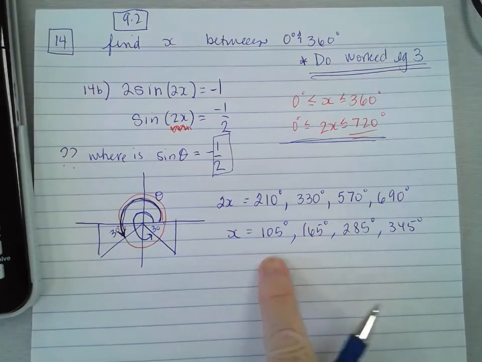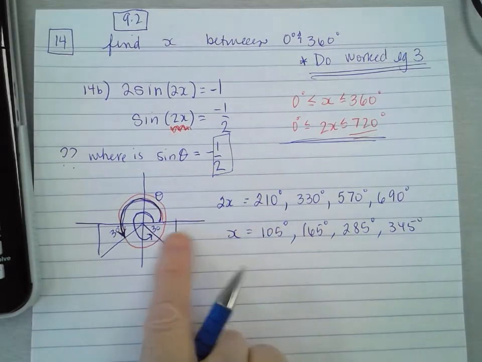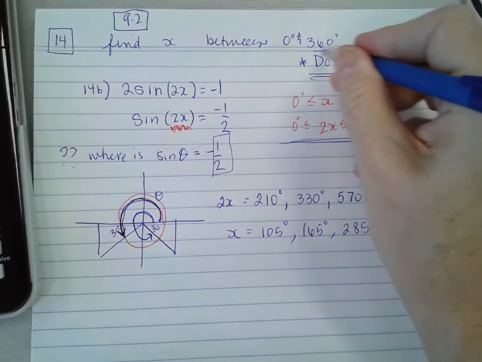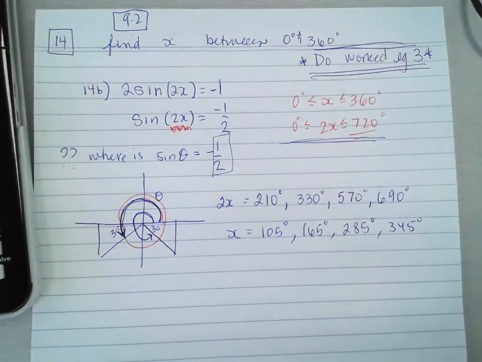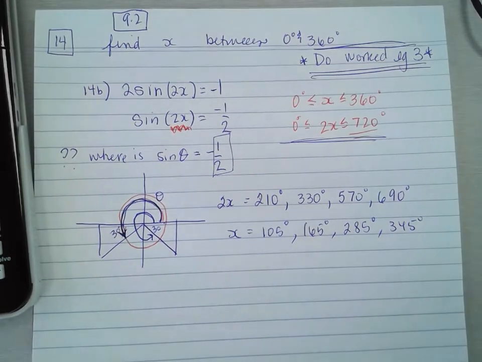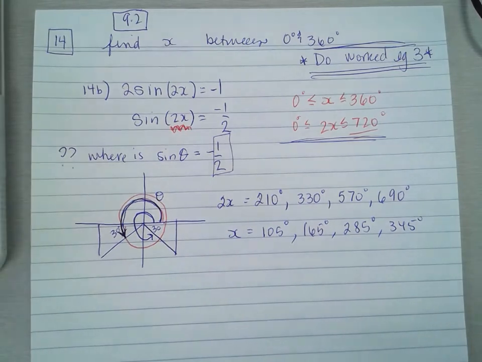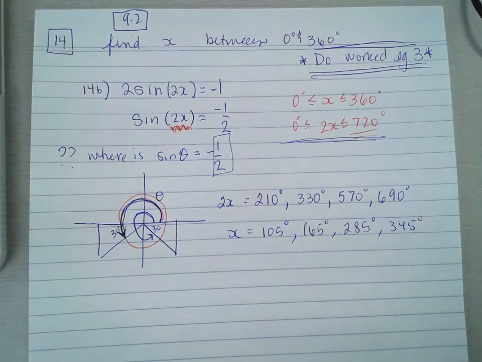It said try to use exact values unless you have to use decimal places. Worked example 3 uses decimal places. You need to look that over and let me know if you can do it or not. Okay, you have lots of time to do these problems. I think it's really worth going through the book, except skipping the section that's about the tangent. You don't really need to know about those.